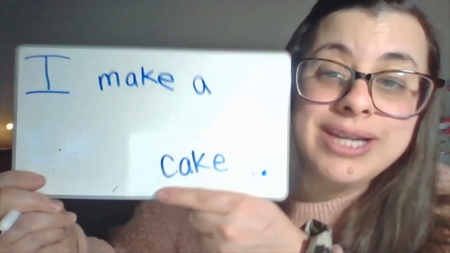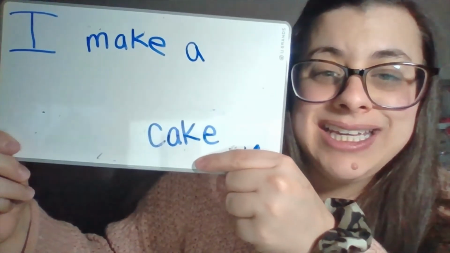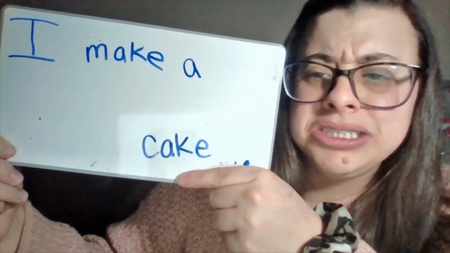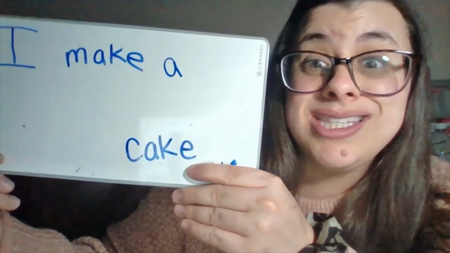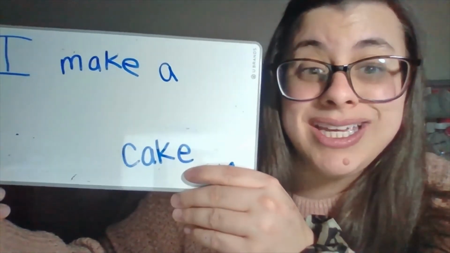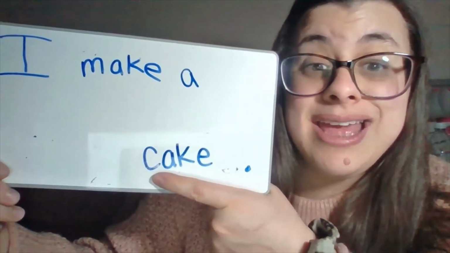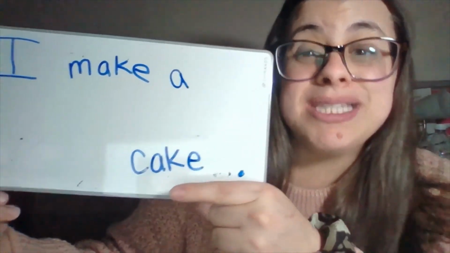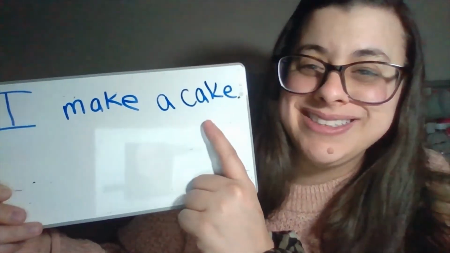Let's look at this word. Let's tap this word out. K-a-k-e. Kak. That doesn't make sense, but I see that E at the end, and that means Sneaky E is in town. Watch out. E came and bounced on A and made A say its own name. So now it's going to say cake. That must be the last word in my sentence. Now my sentence is complete. Let's read it again. I make a cake. Great job.